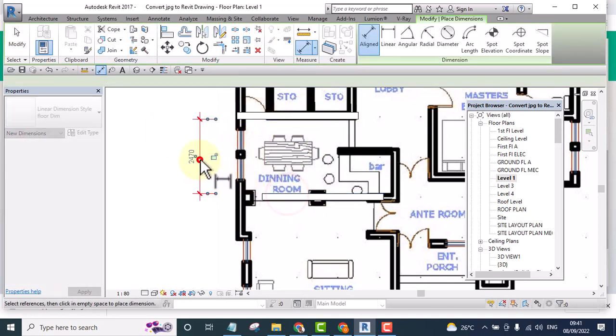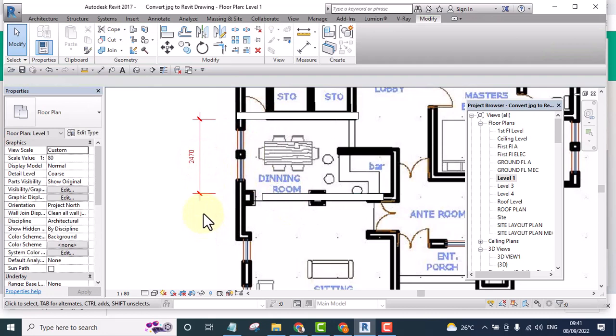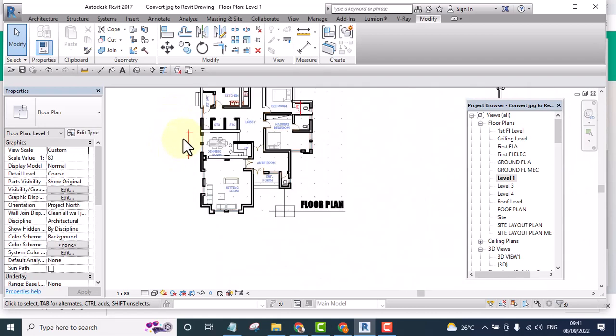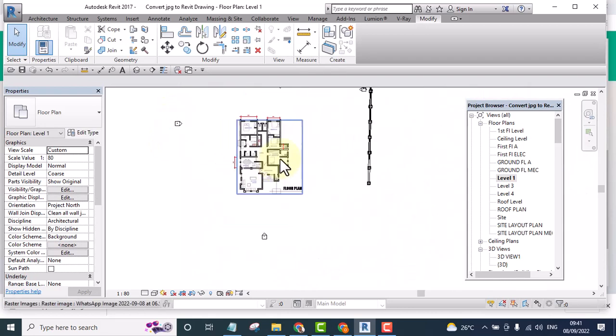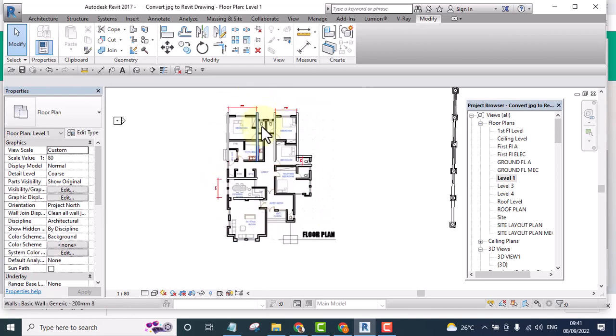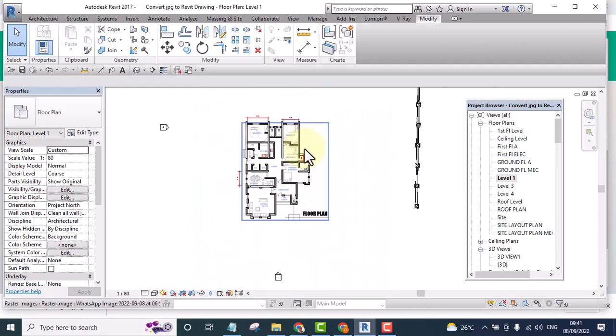What is it going to give me? Okay, it has given me 2,470. A dining that is 2,470 is not bad. So this is the scale. We are not too far from the scale. This is the scale now, so you can start working with this.